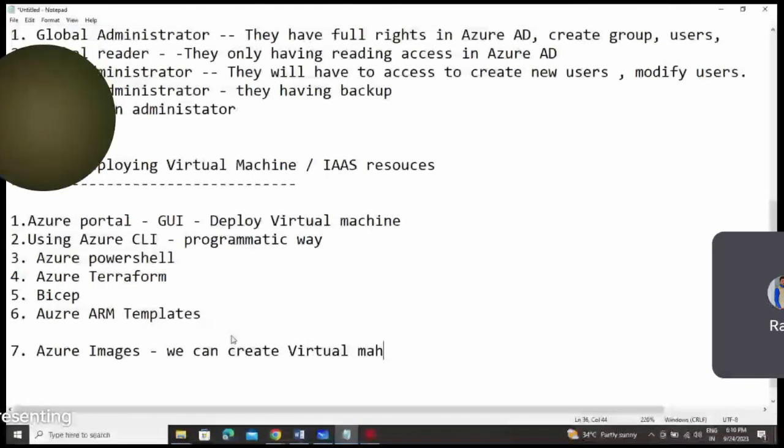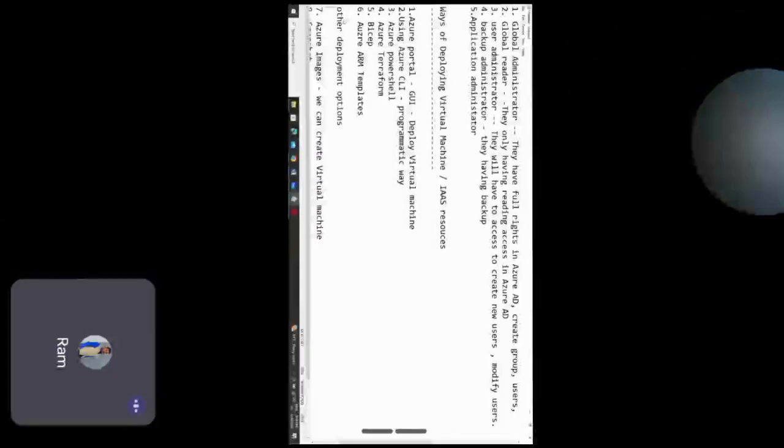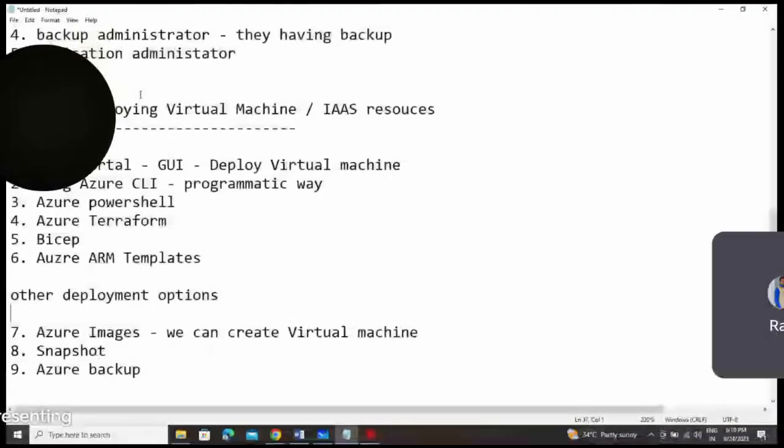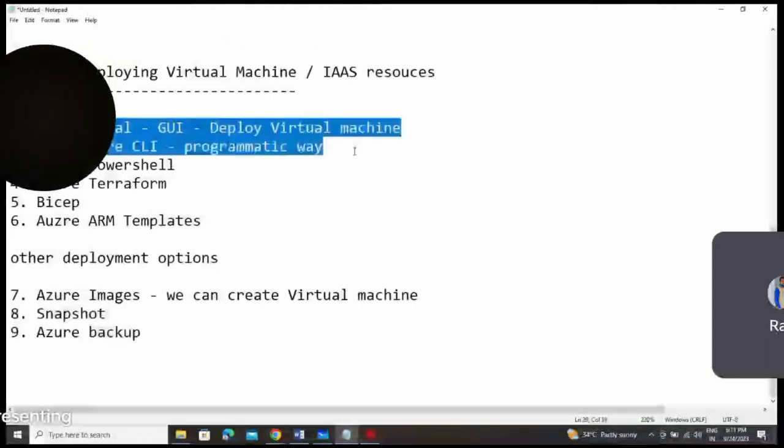And then snapshot, Azure Backup, other deployment options. So when you are answering in an interview, first two methods you have to tell, and then these three methods.